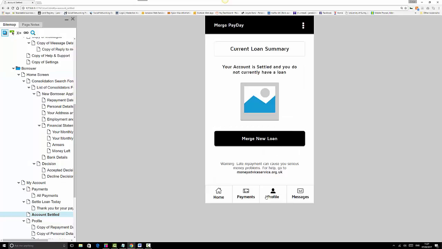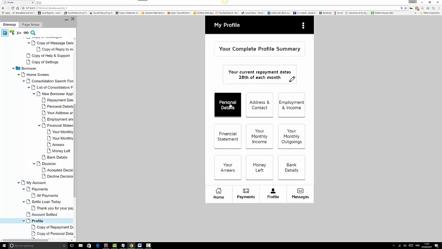So they can also view their profile, which is more detailed, and they can update everything they have from their personal details, their address, their employment, their financial statement, their income, their monthly outgoing, their arrears and money left and bank account. They can see what they have here, which makes it more interesting for them.